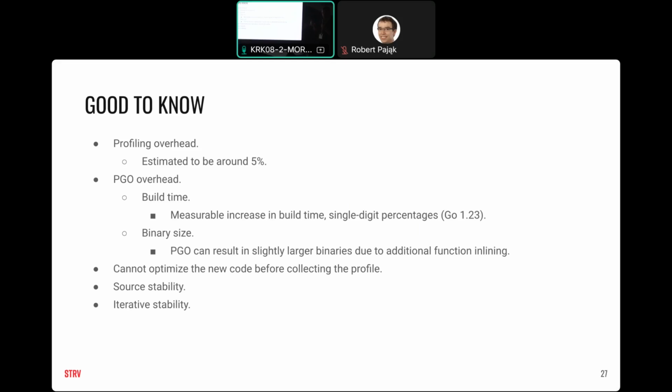And theoretically, the next collection of profile would show this initially hot path as a cold one, so it won't be optimized, and then there will be a regression in performance. Go remains conservative even when using PGO, so this should not happen. And with each iteration, the performance gains should be consistent with the previous versions.